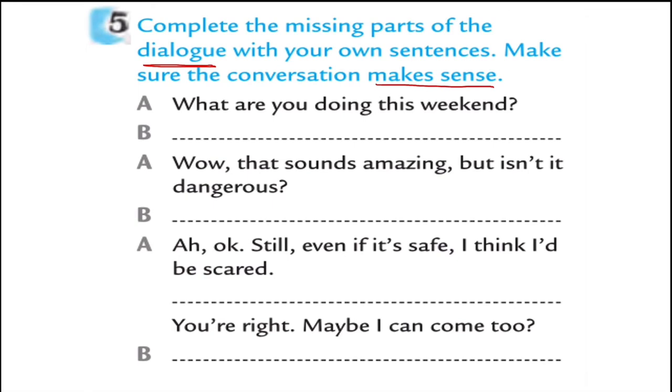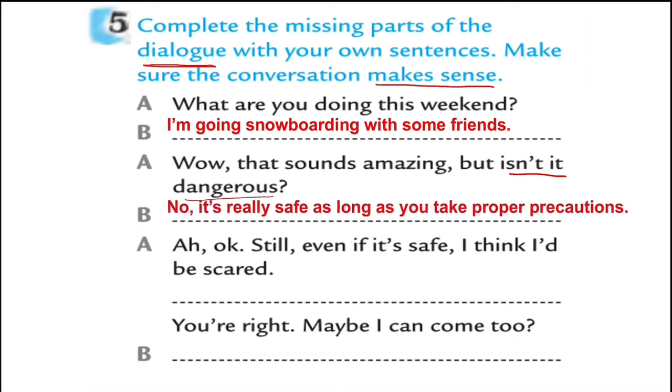The other person says, wow, that sounds amazing, but isn't it dangerous? So I need to find something here that is dangerous. We can say, for example, I'm going snowboarding with some friends. Then you need to respond to this question, isn't it dangerous? So let's say, for example, no, it's really safe as long as you take proper precautions. And then, still, even if it's safe, I think I'd be scared. Here he moved to talk about himself and how scared or afraid he is.